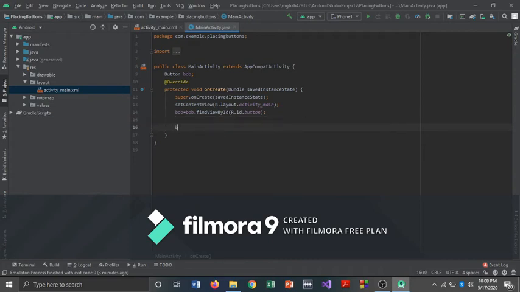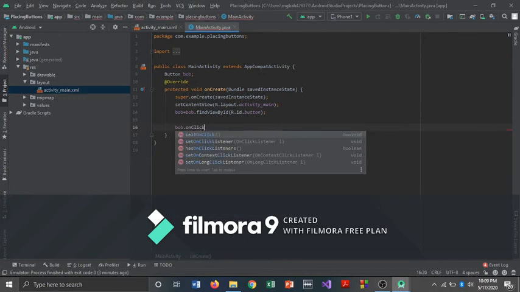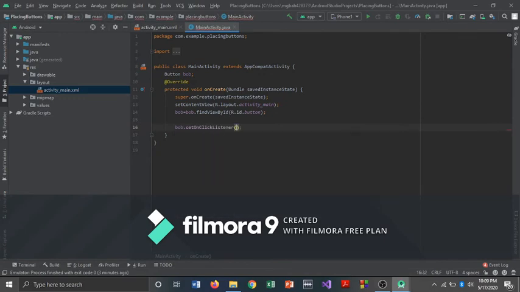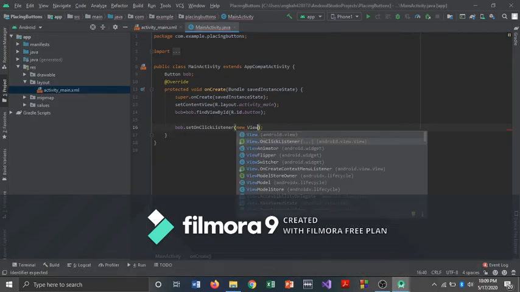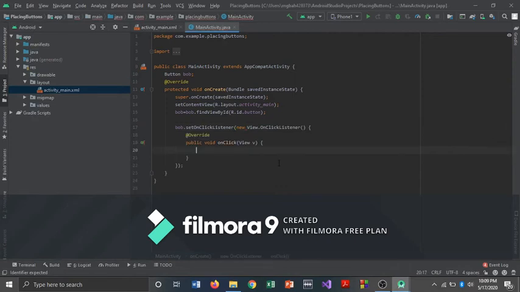That makes sense. So what you're gonna do is Bob dot setOnClickListener, new View.OnClickListener. Basically here's where you write your method to do all your button things. Then you create the rest of your code.